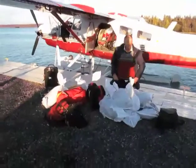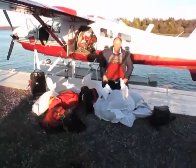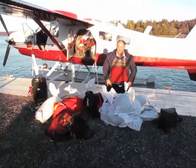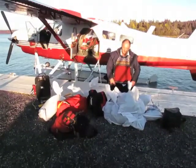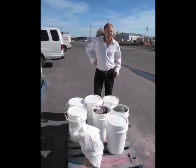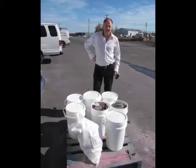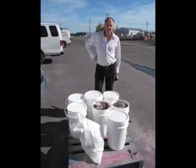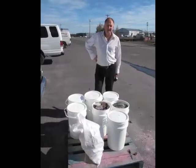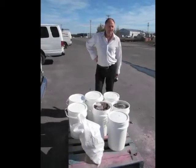Bloody hard work, bashing granite underneath the rocks. It's so hard, it's unbelievable. The sledgehammer was too small and it was hard bloody work. But we did it. Our rocks are packed and ready to go home. Not quite sure where we're going to send them first, but got to get them out of Yellowknife and then we'll get them through Canada to America, America to Australia. We'll get them eventually — time will tell, a few months.